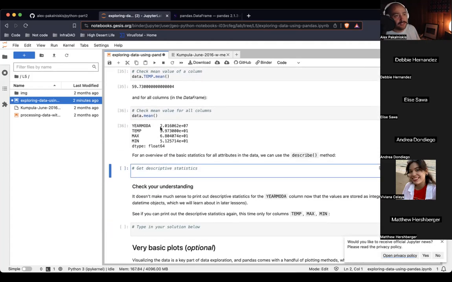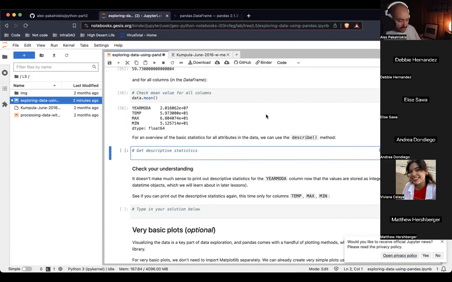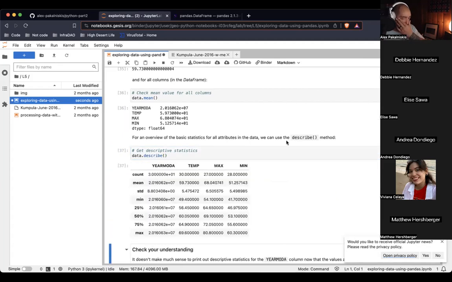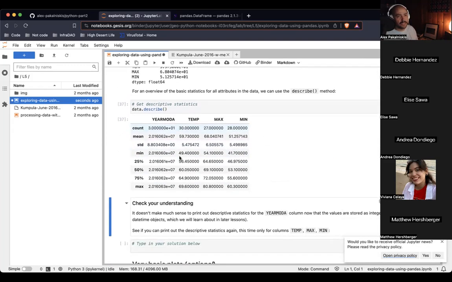And then you can also easily get overview statistics about a data frame using the describe method. This will give you the count of observations, the mean, standard deviation, the minimum, and then percentile values. This is pretty cool and just a built-in method in pandas.